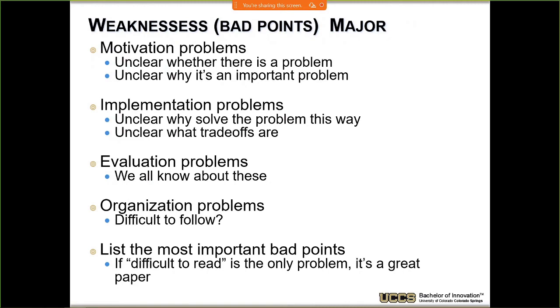The weaknesses or the bad points. My recommendation is you break them down into 2 categories, major and minor. Not all review systems will let you have major and minor, but even if they don't, my recommendation is you list the major ones first and then the minor ones. Because if people go through them in document order, which is the way people often write them, you're literally making comments as you go through, right?